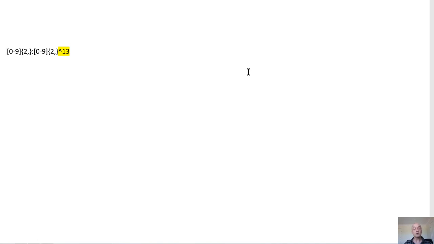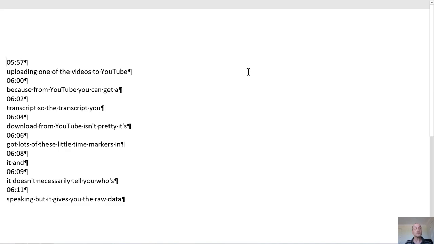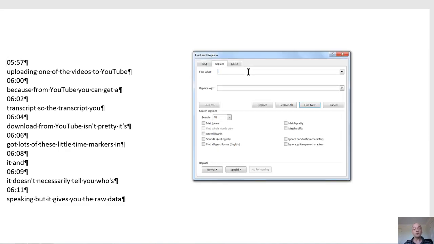So I'll just go back to the other document we're looking at with the transcript in it. Open the find and replace again. So I put in that code that we were just looking at. And we want to get rid of those paragraphs altogether. So in replace with, I've just got the box empty. So see it's taken use wildcards off again. So if I switch to use wildcards on, and then say find next, there it goes, it's selected the first time code complete with a paragraph mark after it. So now I can just say replace all, and it'll get rid of all of those time code paragraphs.